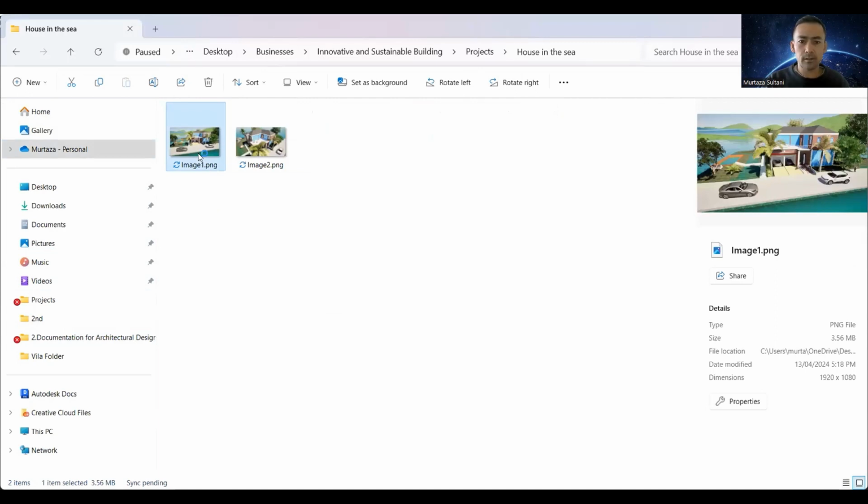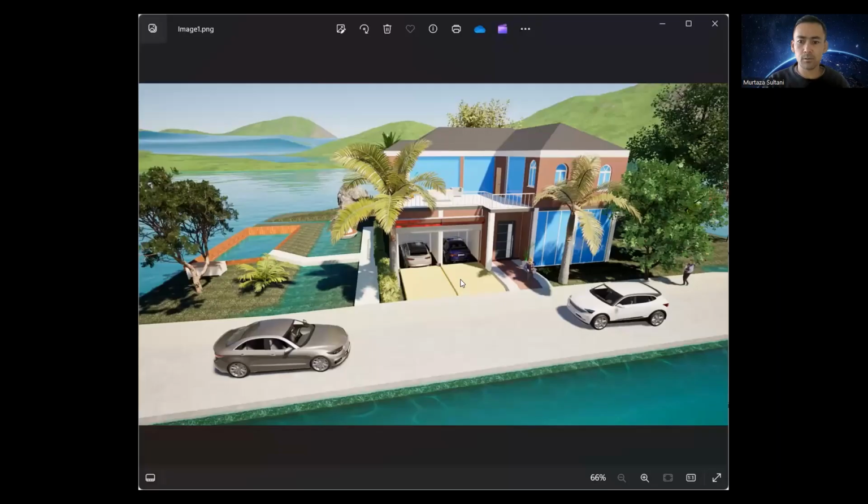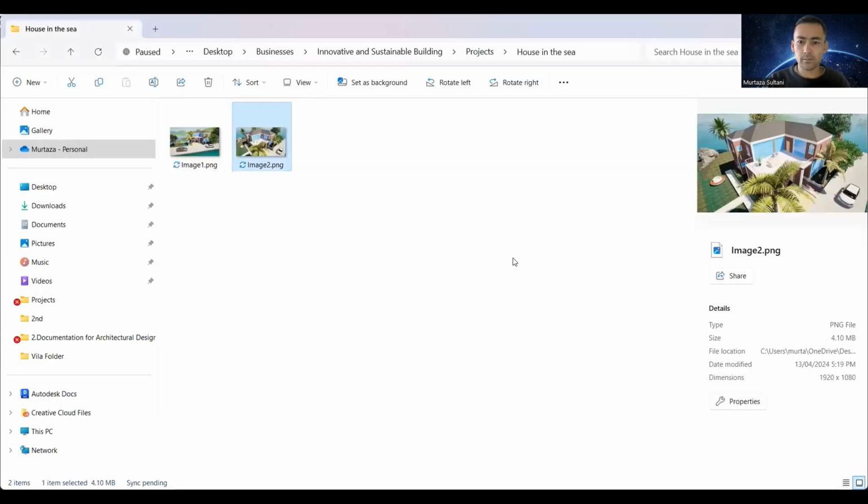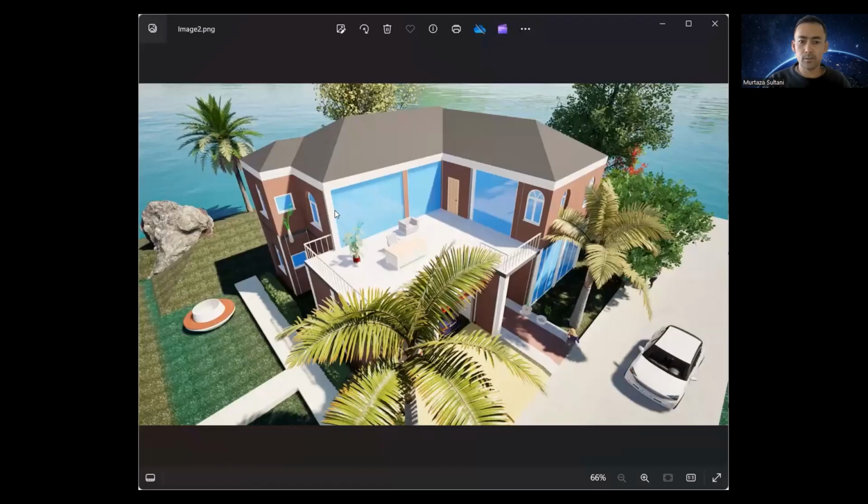As you see, currently these two images are exported. One is this one, these beautiful images, and another one is the second image where I will show you again. See this beautiful image from the building. So it is being rendered and now it is exported with the high resolution to the computer.